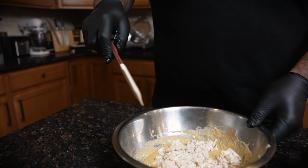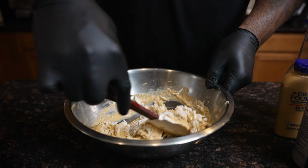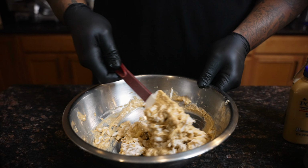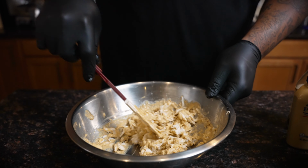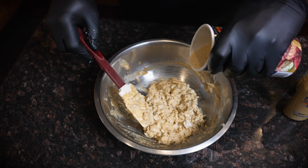Now when you break this up, you just wanna come under, because you don't wanna shred the crab up too much. I'm gonna add a little bit more breadcrumbs.